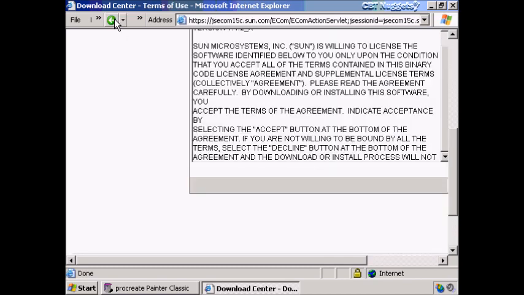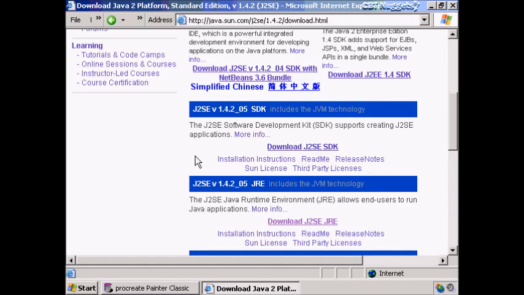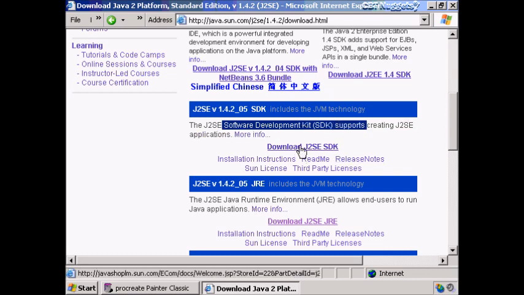That is the only part of this particular course, and really Java as a whole, that you really have to focus on being platform dependent. So if you want to write applications that run on a Linux server, you have to download the Java Runtime Environment for Linux. But what we're interested in doing is software development. So we want the Java 2 Standard Edition Software Development Kit, the SDK.